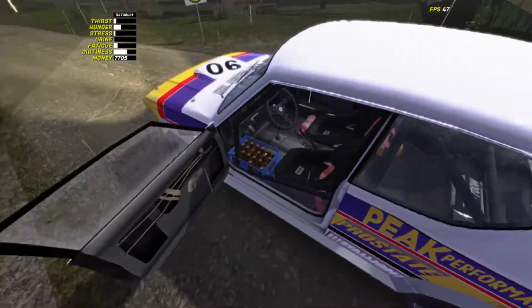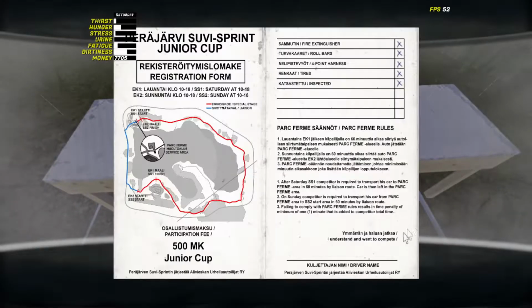So what you want to do is grab your helmet here and put it on, because you won't be able to register unless you have your helmet on. Here it shows you what you need: fire extinguisher, roll bars, 5-point or 4-point harness, tires. Now I found out you can use any tires except drag slicks. Obviously I have rally tires because this is a rally race, and it just gives you a better advantage.